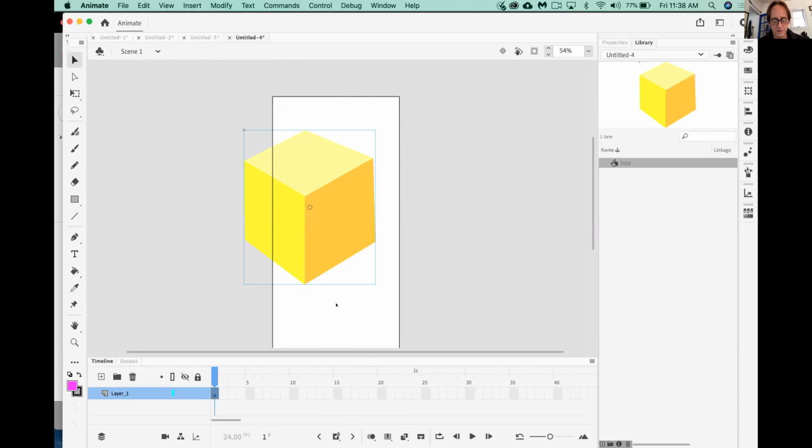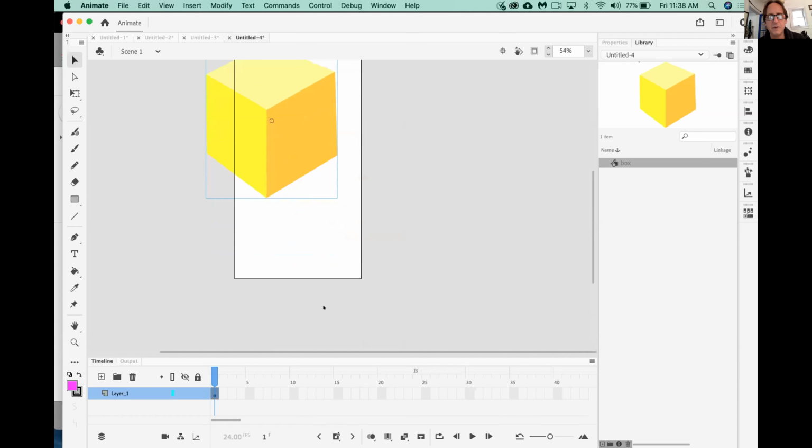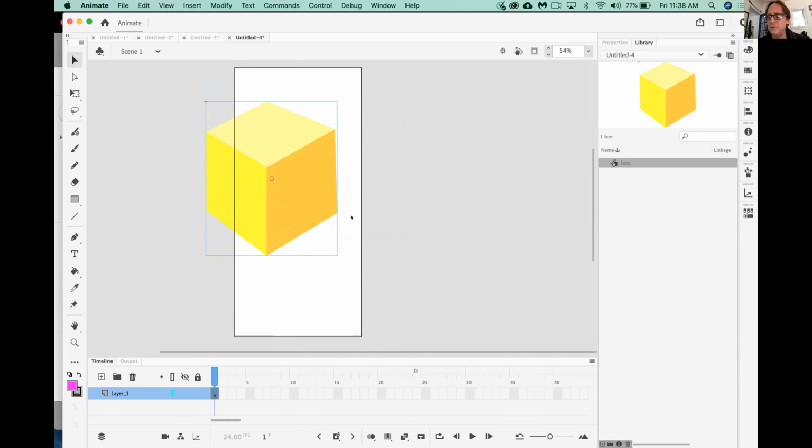Okay, folks, this is what I'd like you to do. Can you make sure you can see your whole screen again? However you want to do it, you can zoom back if you need to. Make sure you can see all four sides. This object is huge, right? Because I just found it easier to draw that way. Right now I want to make it smaller, so I'm just going to get the transform tool.